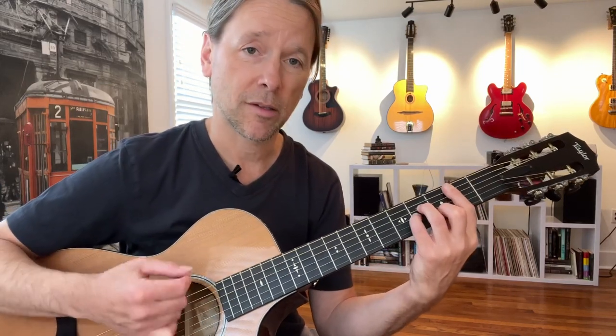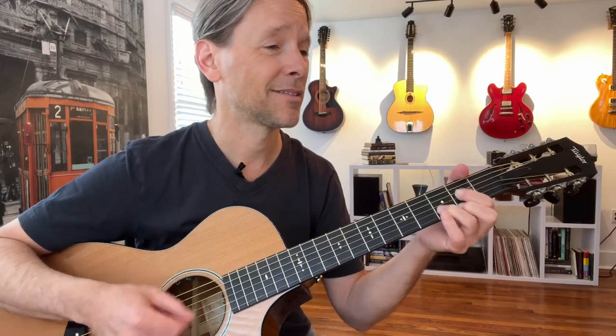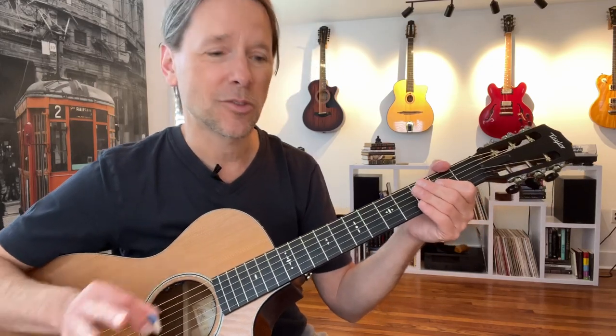Same rhythm for the B minor. And back to a G, E to A. Change that at the end because it's going into the chorus and it just sounds more musical.